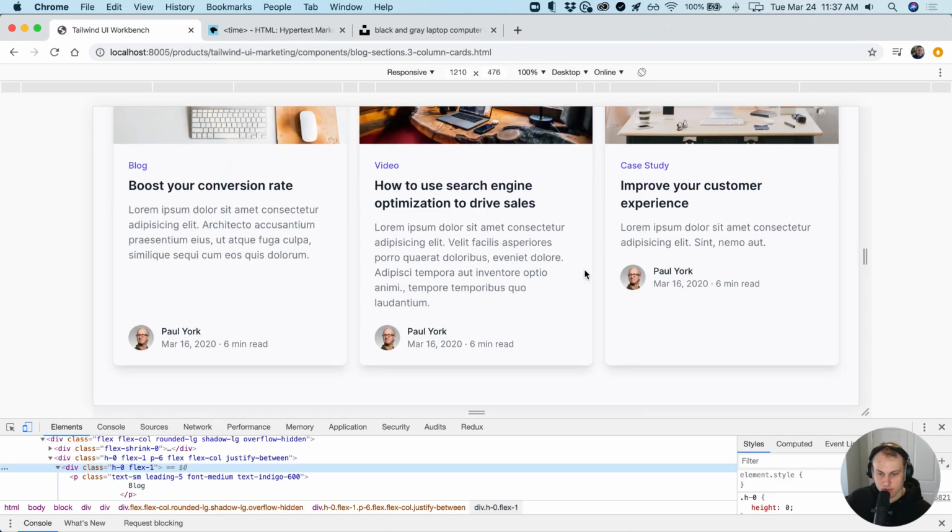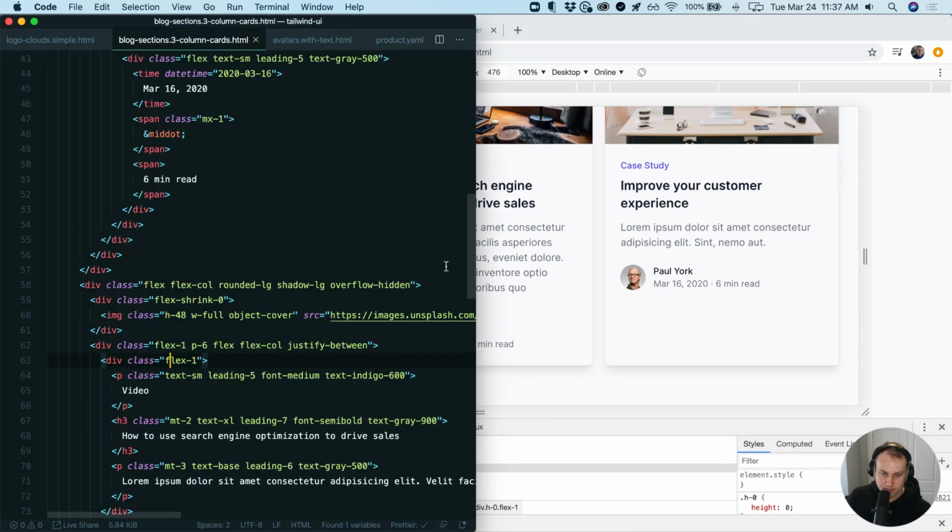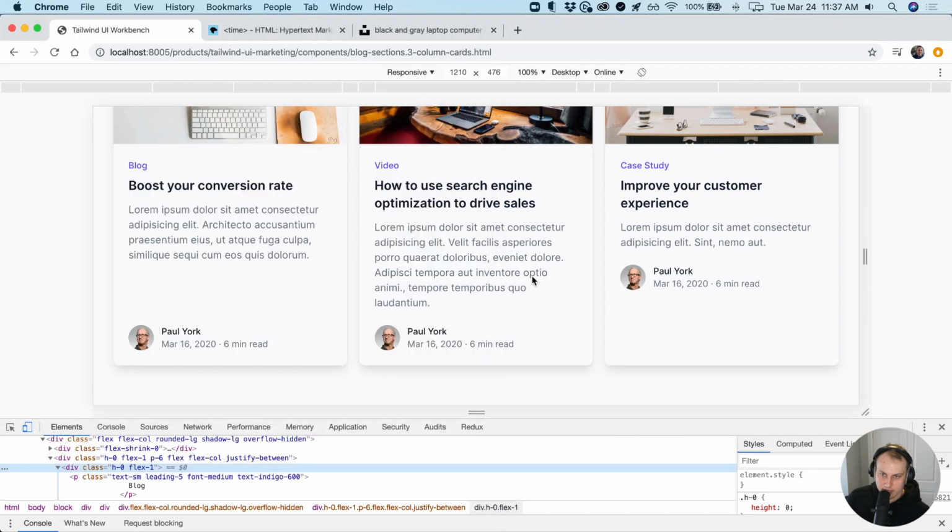Yeah, the h-0 trick is usually a good thing for bulletproofing these things, because h-0 basically sets the flex basis to 0, which lets the element shrink. But I guess since we don't ever need it to shrink in this case, it doesn't really matter.